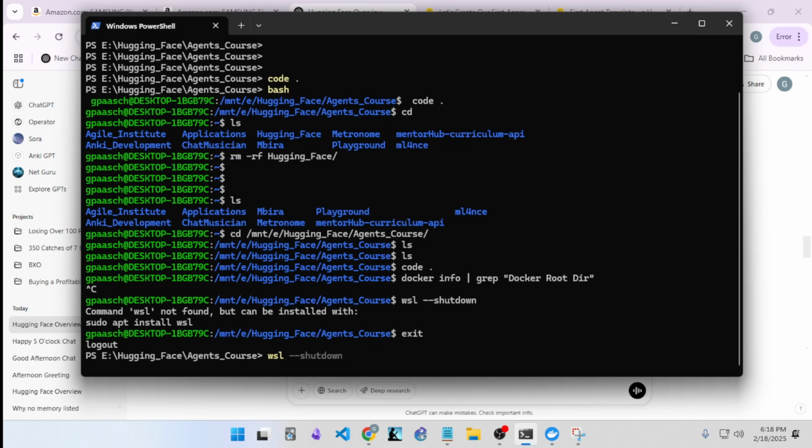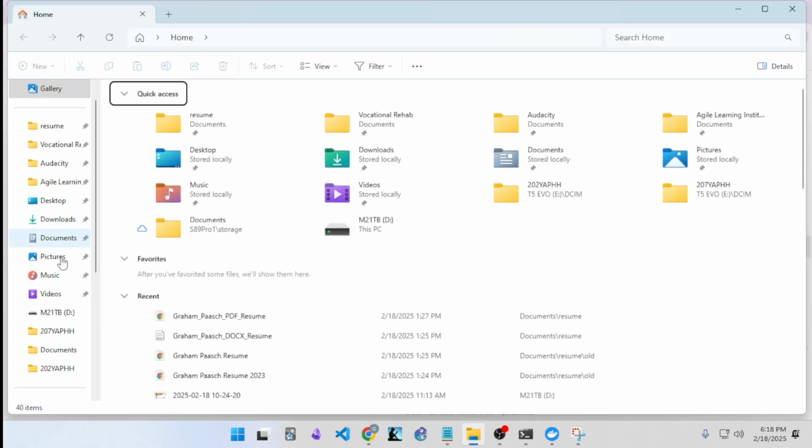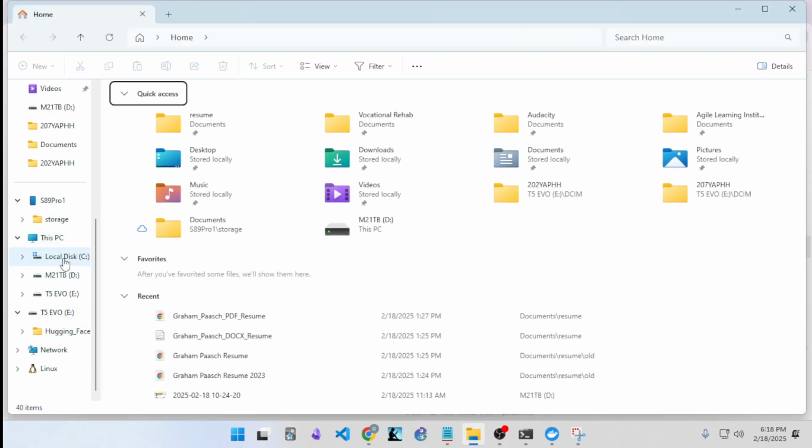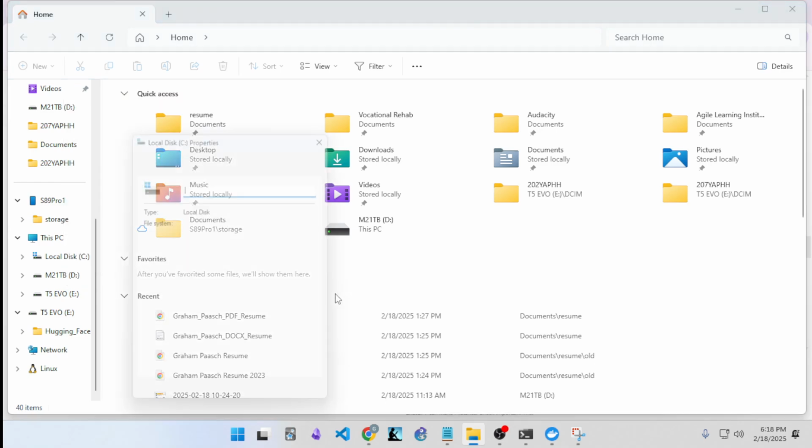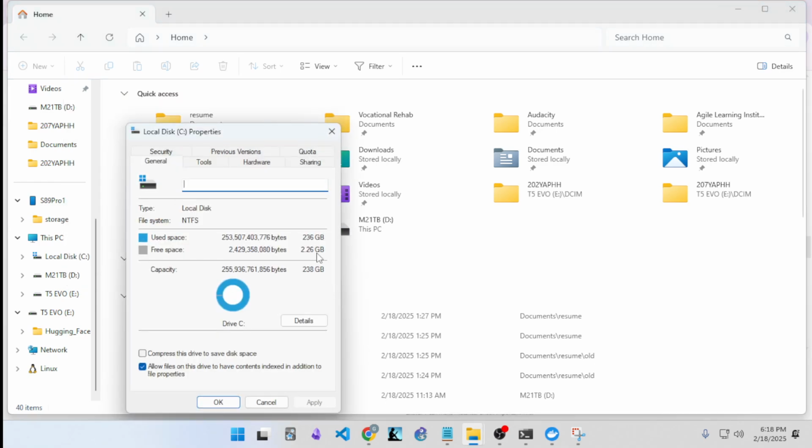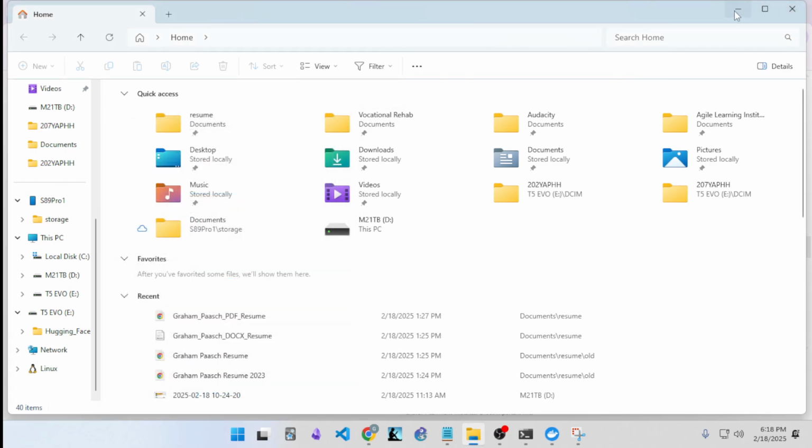Okay, so I'm shutting down the Windows Subsystem for Linux. That should free up quite a bit of space. Okay, it freed up 2 gigabytes, which is hardly any.